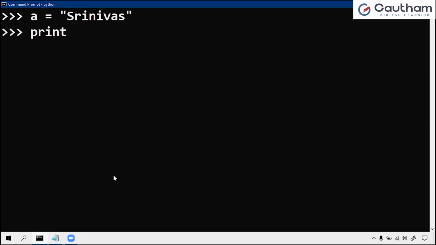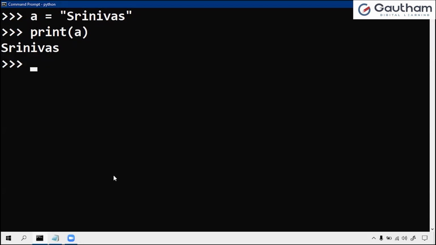Whenever I print this A, I get the entire information which it contains. Whatever data A has, it returns: Srinivas.